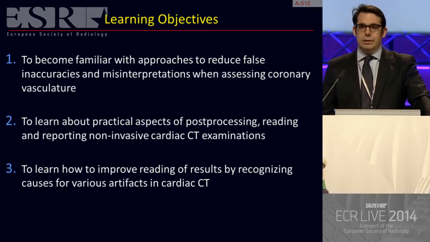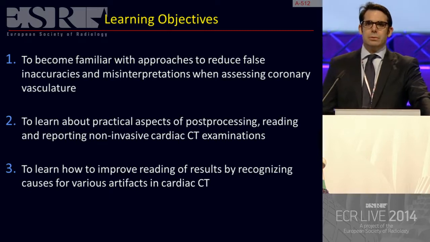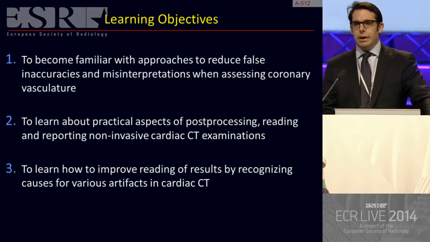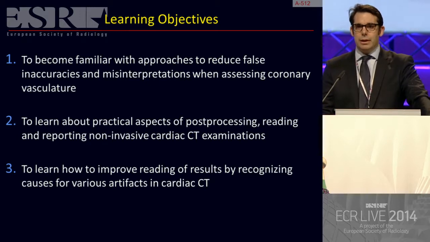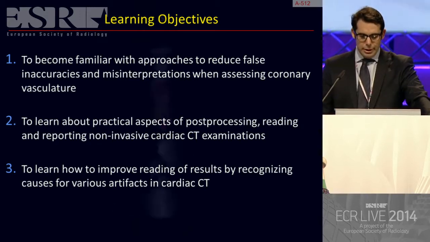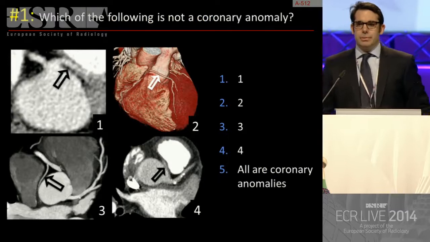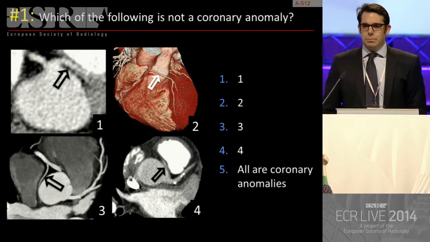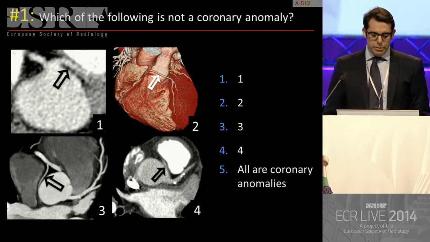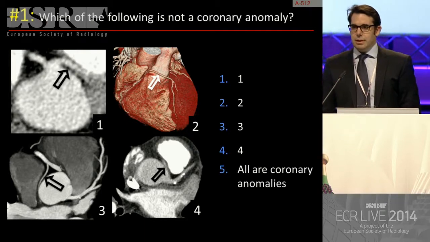I've divided the lecture into anatomy. We will see some recommendations or appropriateness criteria for when we should do these studies. Then we will discuss artifacts, and finally how we read and what the critical aspects are when reporting these studies. So we will start with the anatomy, and these are some easy slides that I want to share with you. It will be 10 cases total.